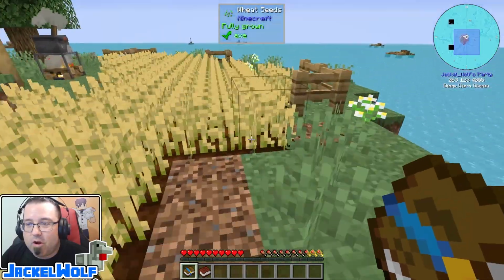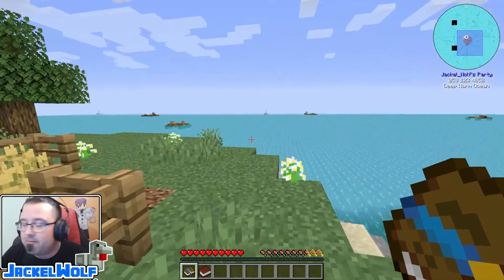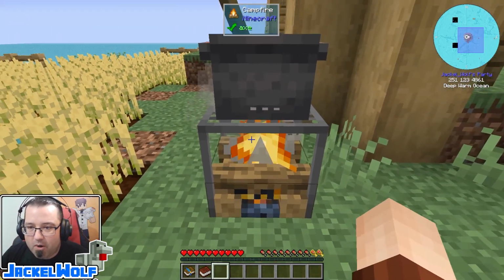But then, we got a full-on wheat farm ready to go. Food was a little annoying in my first round because we were just getting apples from trees. And look at that. We actually start with a cooking pot.